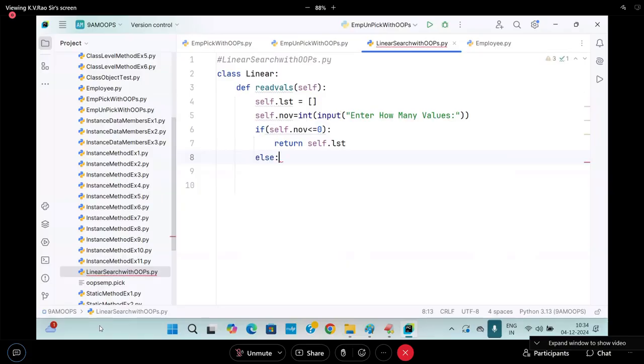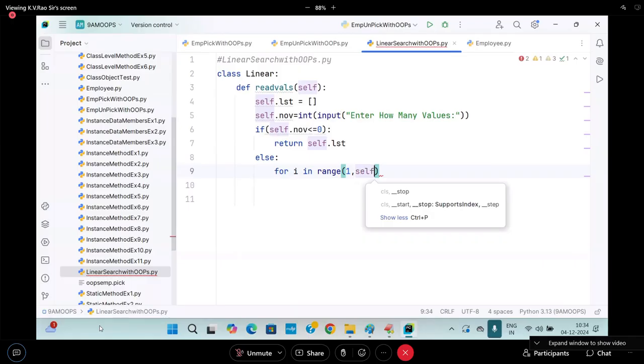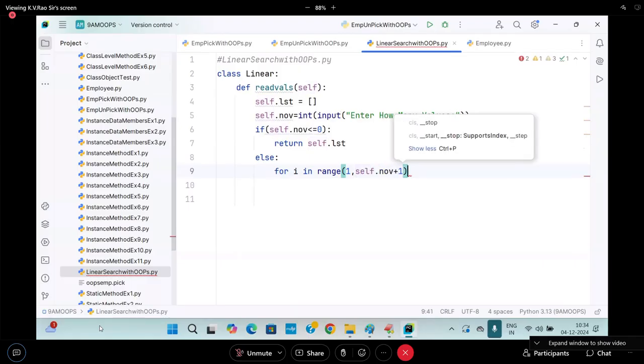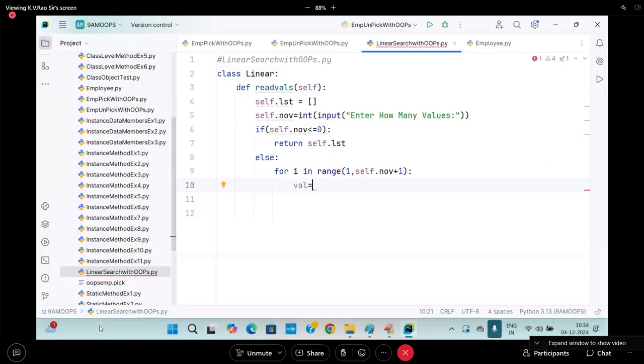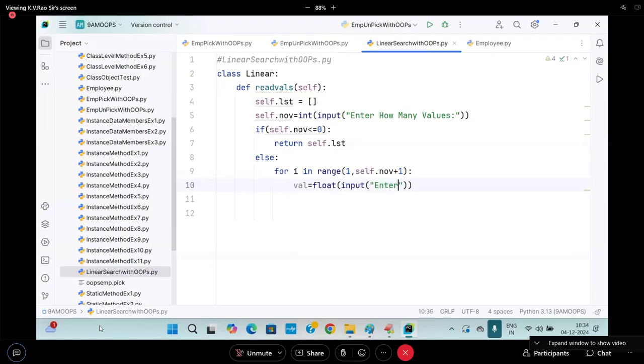Else, I need to accept how many values? That many values I need to read. How do you read it? For i in range of 1 comma self.nov plus 1, I will take val is equal to float of or int of input of "Enter this value".